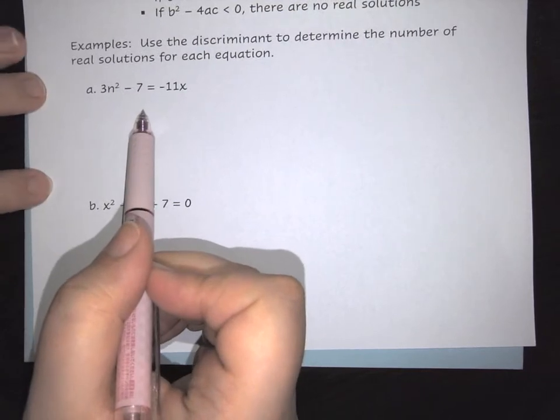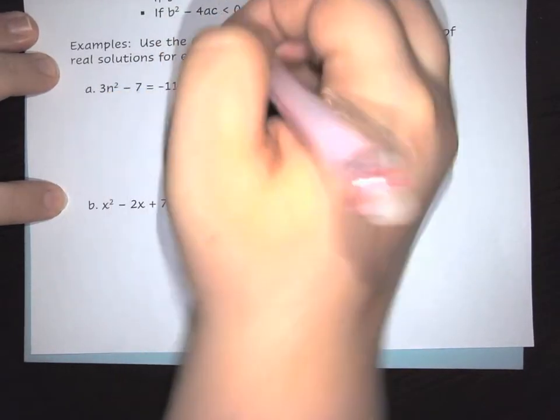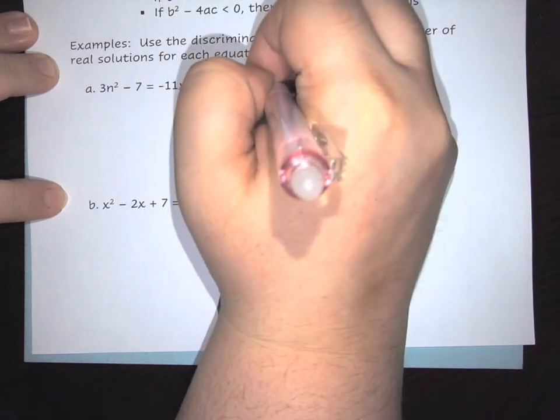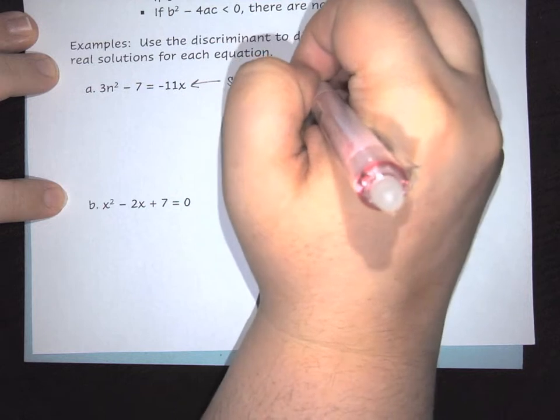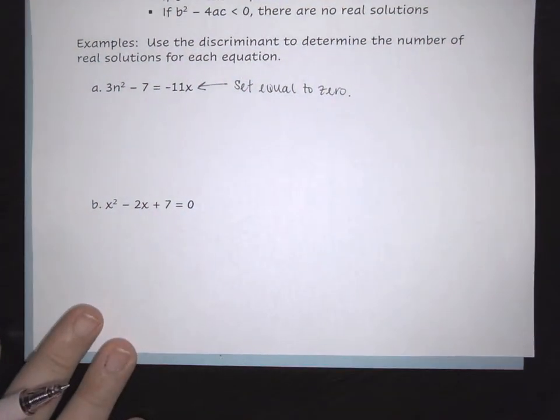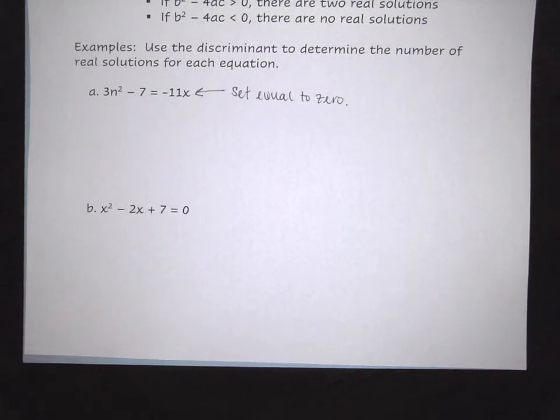So the very first thing that you always have to make sure is you have to make sure that this equation here is set equal to 0. Okay? So we're going to set this equal to 0 because we want everything to be in standard form.